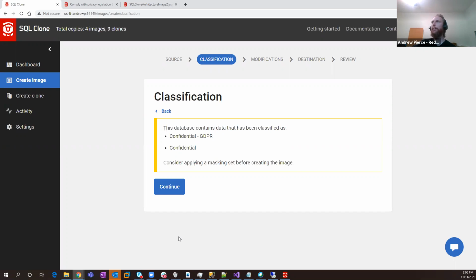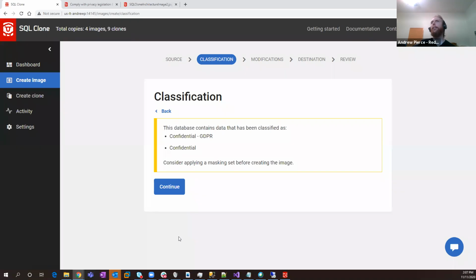And notice here in the classification tab, it says this database contains data that has been classified as confidential, GDPR, and confidential. Consider applying a masking set before creating the image. So this is the tie-in with data catalog here. So SQL Clone, we haven't even looked at data catalog, but SQL Clone has.